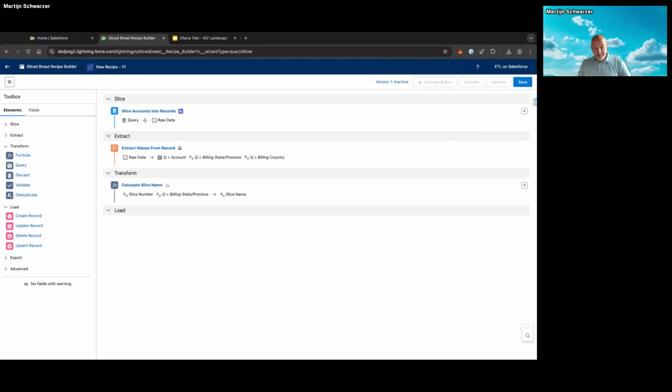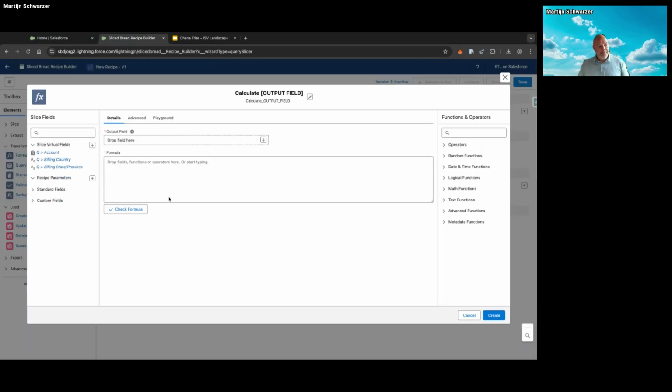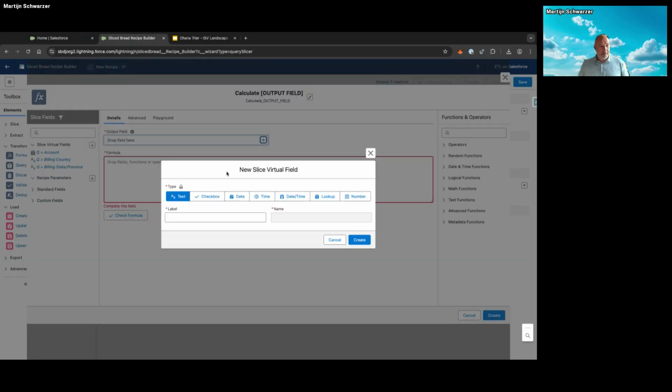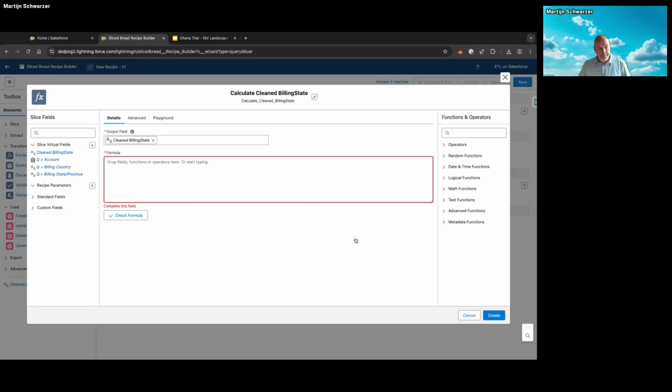Now, luckily, I have already prepared the formula, but let me walk you through it anyways. So first, we need the output field. Let's say cleaned billing state. That's where we save our output.